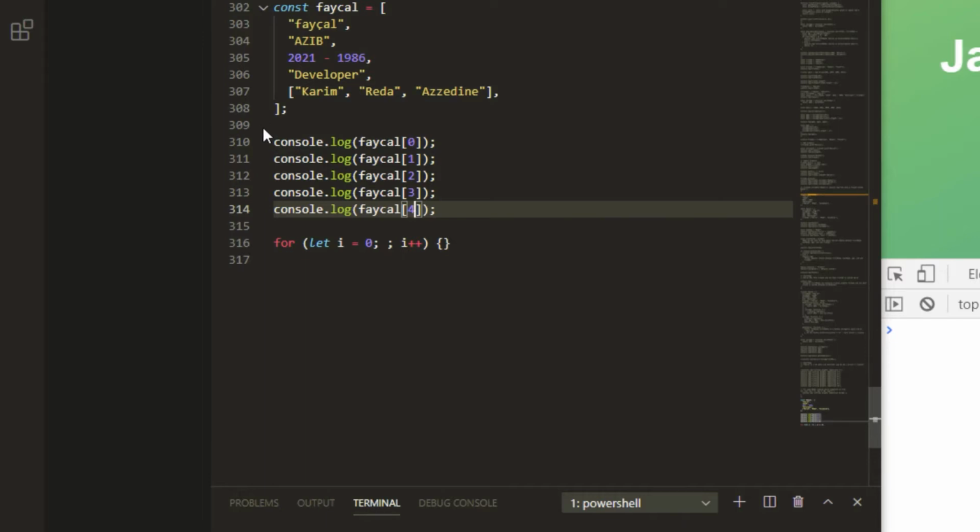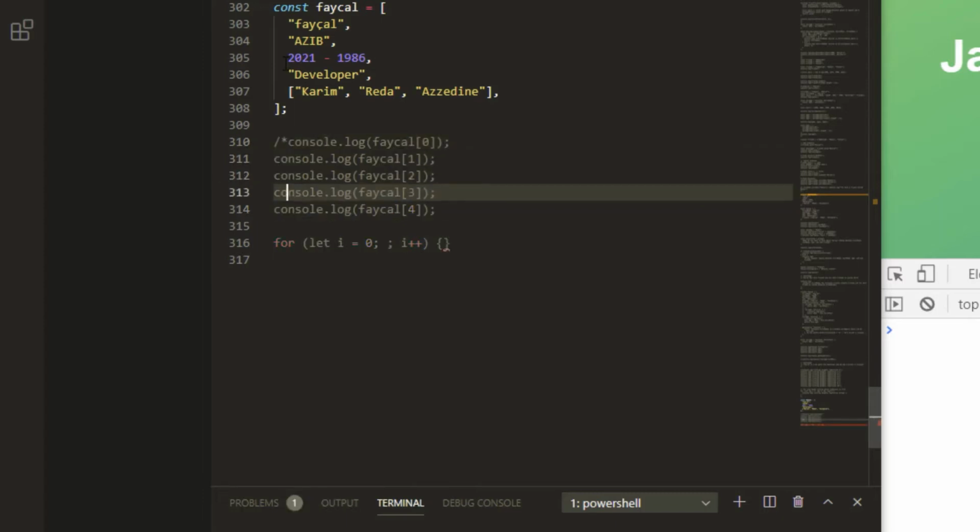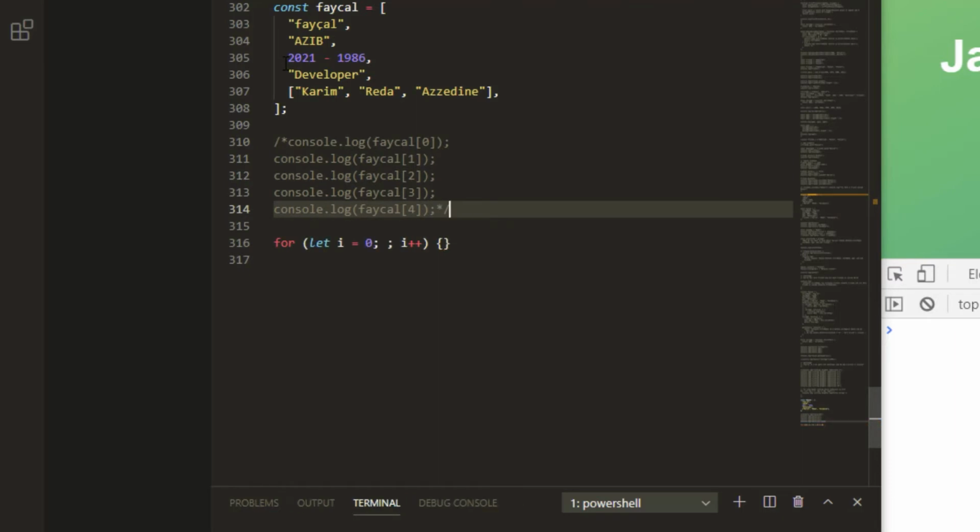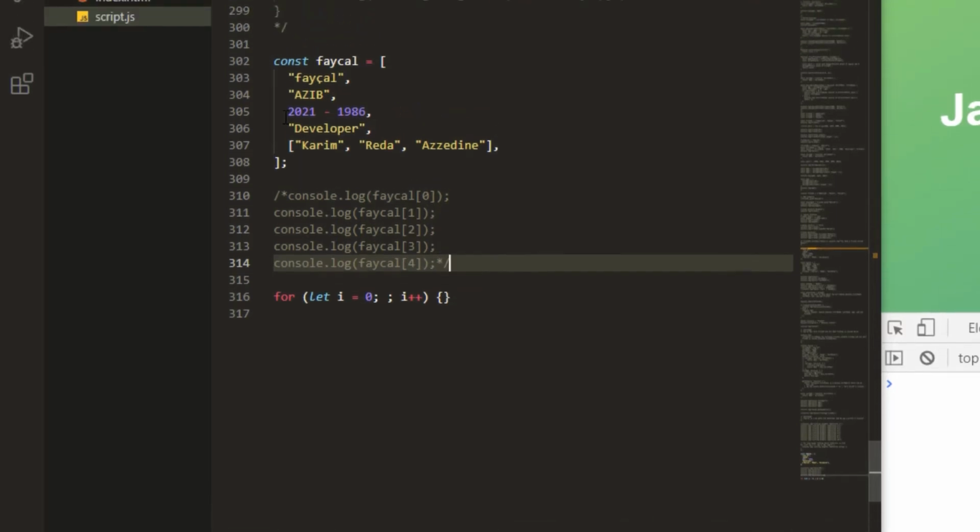So let's comment it out. It's just to understand what I want to do. This is helpful to see what kind of code we want to achieve. Of course, we can do it when the array is small, but when it's big, we can't write it like this. Again, we want to start at Faisal 0, which is the first element. Faisal 1 is this one, then 2, 3, and 4.